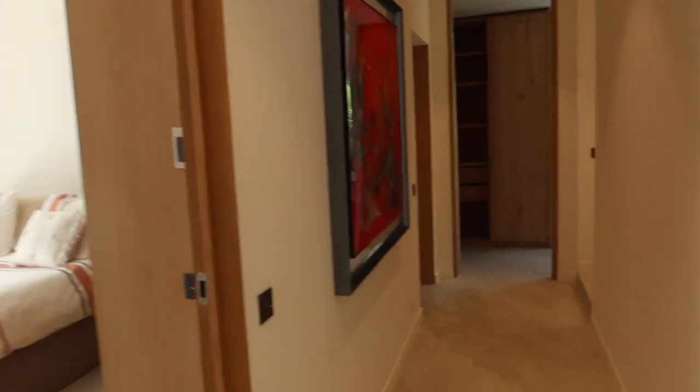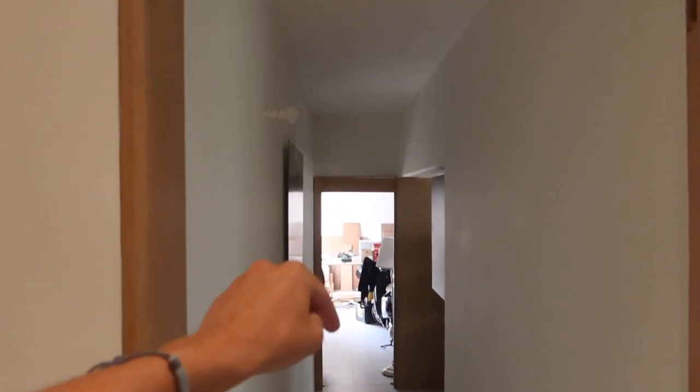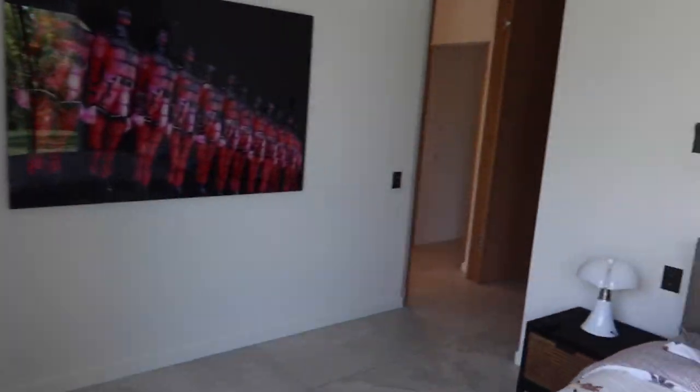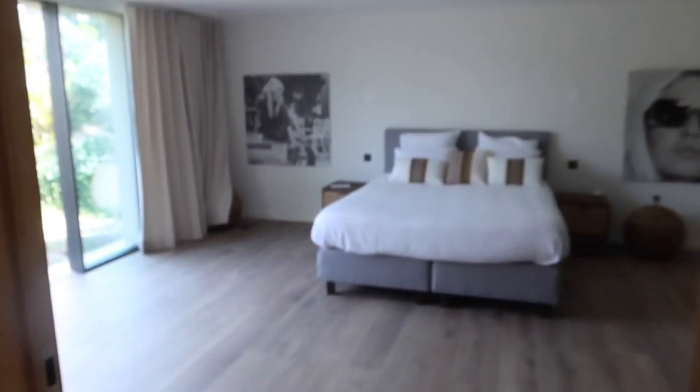Further along there's space for laundry rooms or garage use, which isn't quite finished yet as construction is still ongoing. Then there's another really nice big bedroom with good closet space, huge windows looking out to the chill-out area and garden, and a big bathroom featuring a huge bath with marble all around — stunning — plus a big rainfall shower. Everything's on one level, which means you've got really high ceilings, which is a nice touch that you often don't get with modern houses.